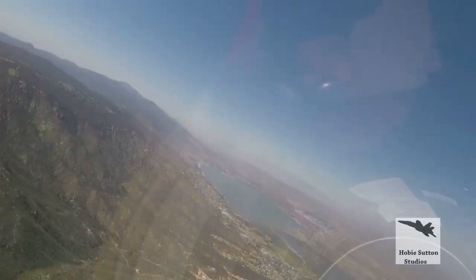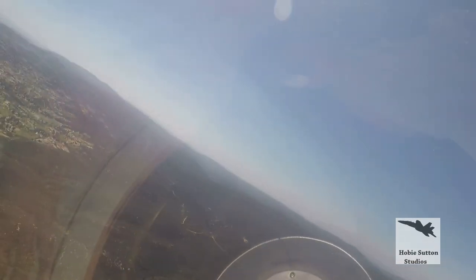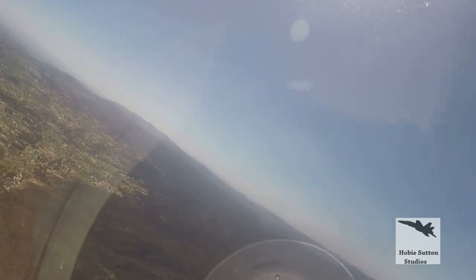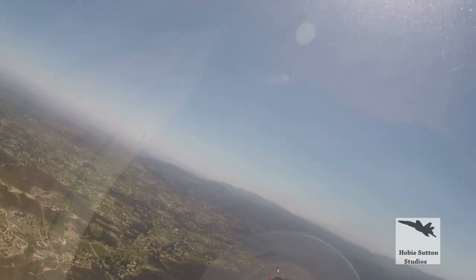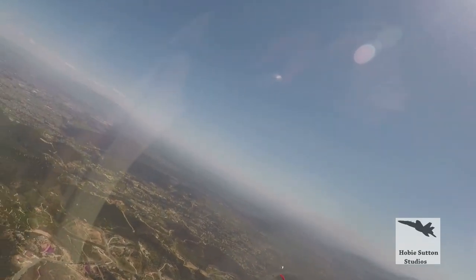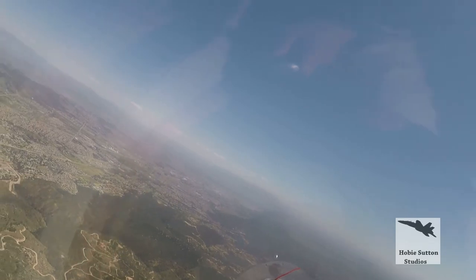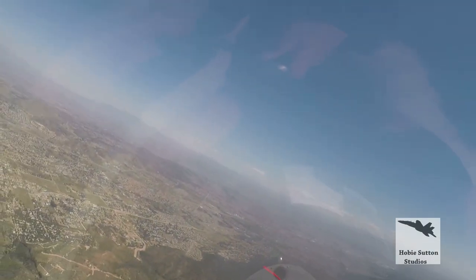You notice the yaw string tends to kind of bend in toward the turn. That's because you're using a little too much rudder pedal. So ease off the rudder pedal. Now you see, when you put more stick into it, you'll see that the yaw string bends the other direction.